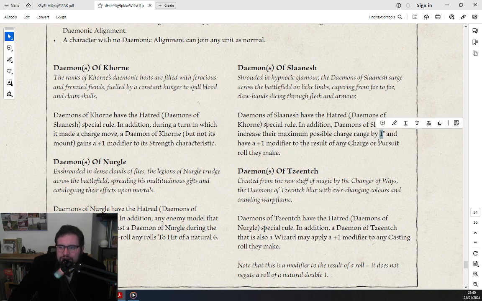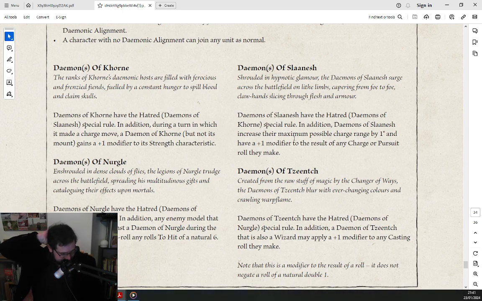Demons of Slaanesh, this is wicked. They get to add 1 to their maximum possible charge range, and +1 modifier to charge or pursuit rolls. So they get +1 to charge rolls, and they get to increase the range. So if they've got Swift Stride, for instance, which, as you'd imagine, quite a lot of Slaanesh demons have, they get to roll 2d6, pick the best, roll a further d6. If that's more than 9, you add 9 to the move, plus you automatically add another 1. So you can add 10 to their charge move.